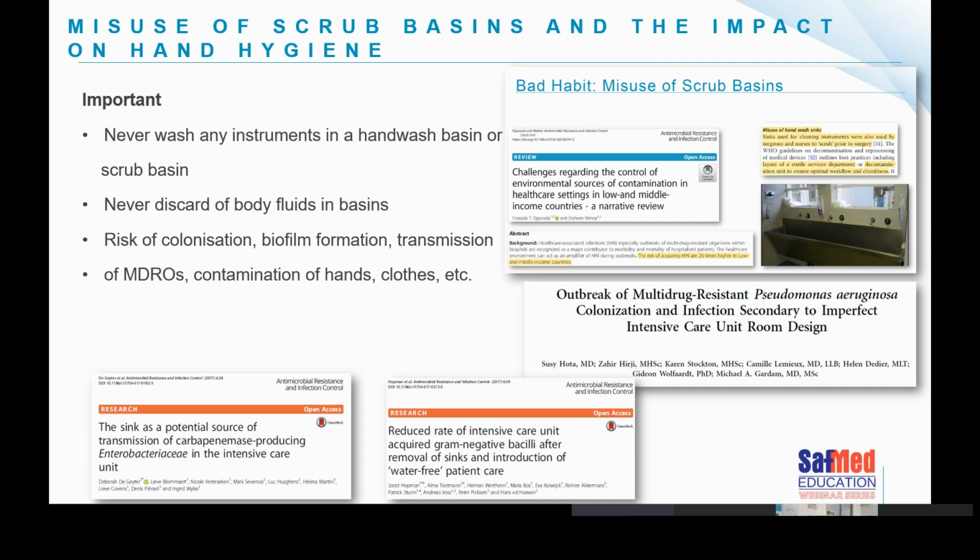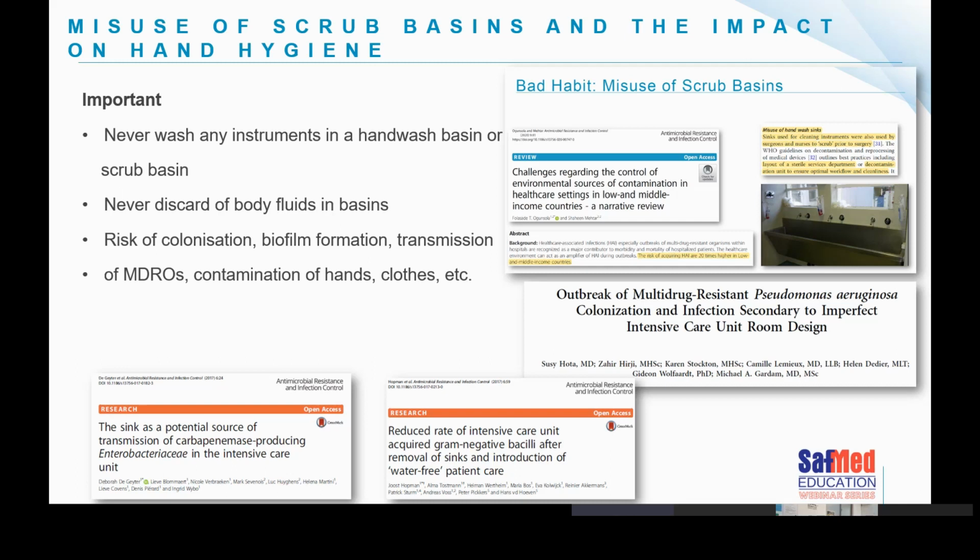formation in the pipes, which can lead to various kinds of problems, such as outbreaks of multi-drug resistant organisms, and there are a number of studies published on the danger, or the impact, of biofilm formation in the hand wash basins, and then also in the down pipes. So we should never wash any instrument in a hand wash basin or in a scrub basin. Never discard body fluids in basins, and there's a risk of colonization, biofilm formation, and transmission of MDROs, which is then contaminating the hands and the clothes of healthcare workers.